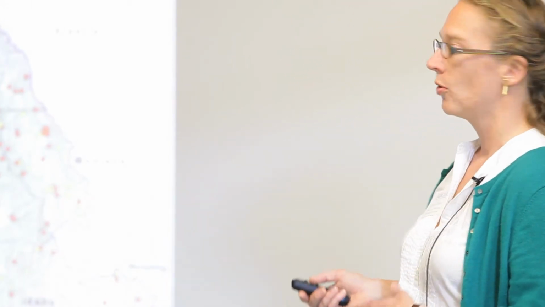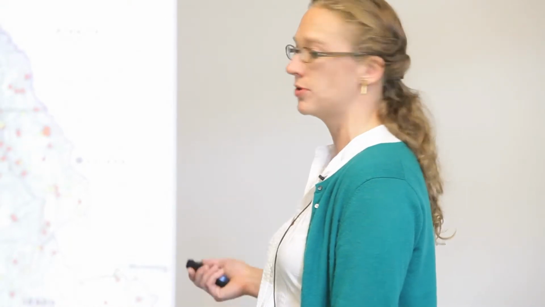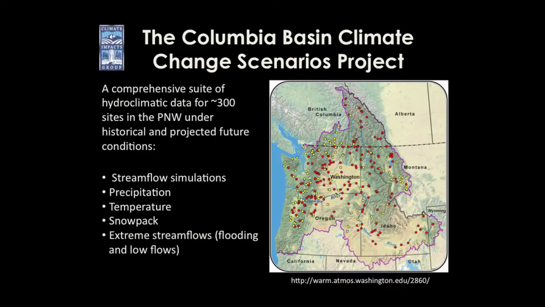So in an effort to help the managers in our region with climate change data, we went out and talked to stakeholders, i.e. those managers of water and climate data, and we were asking them what is most useful to them. And so we got a lot of feedback, and this is a map of the Columbia River Basin. And you've probably seen maps like this.